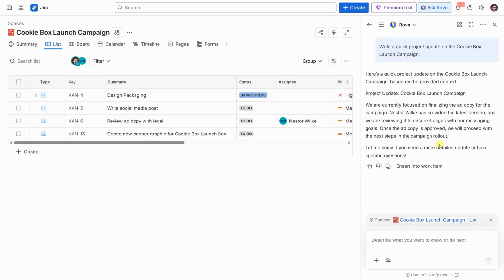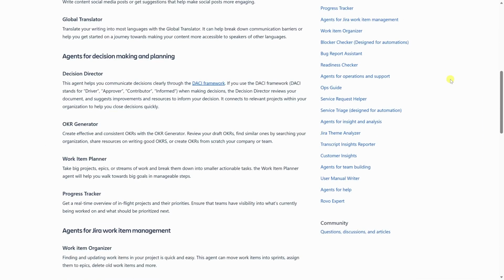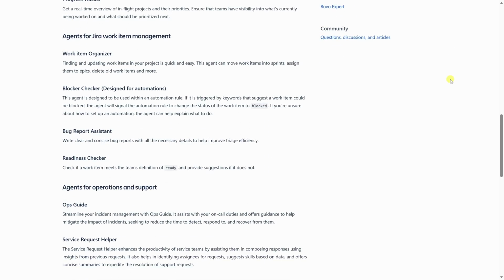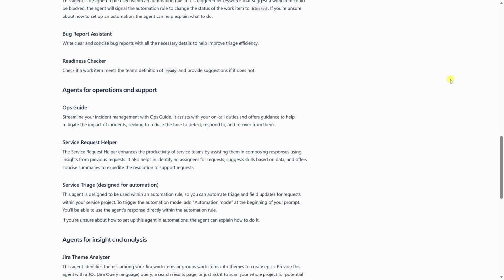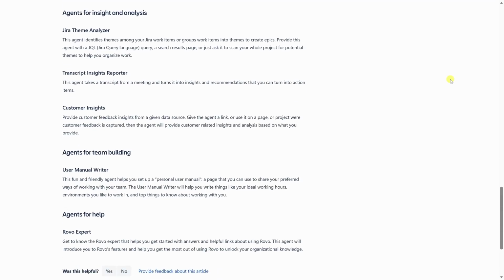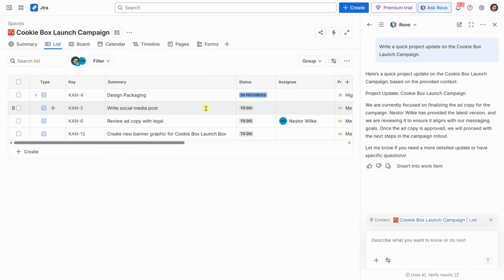In fact, in a moment, we'll automate some repetitive tasks just by using plain language. And beyond that, Jira includes something called Rovo Skills. Now, you might be wondering, what is that? Well, these are specialized AI helpers trained for specific tasks. As an example, analyzing project themes or maybe checking content that you've created against brand guidelines. Kind of like having dedicated mini assistants built right into your workspace. I just noticed that a lot of these different tasks in the list view don't have an owner.